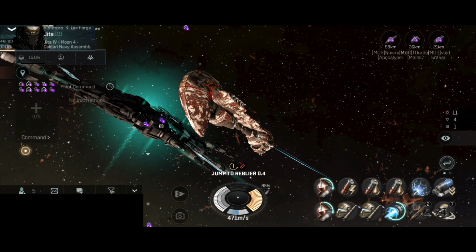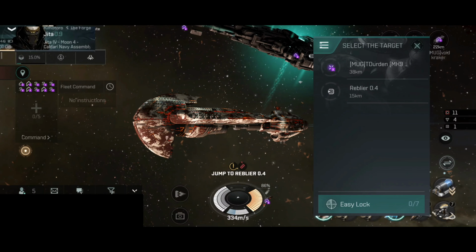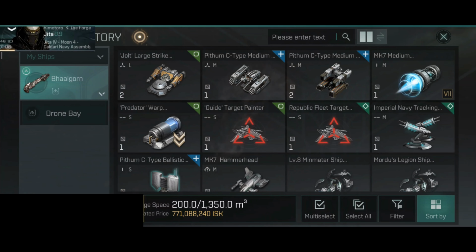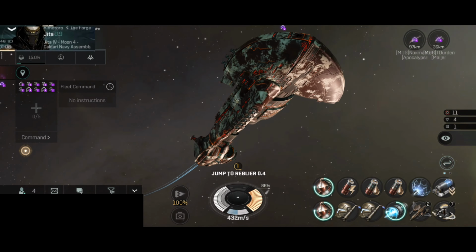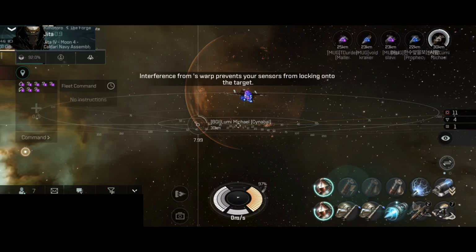Now the loot was pretty good. Let me show you what the Orthus has dropped. I didn't loot the Stratios wreck from earlier, but it did give us around 1 billion. This gave us around 771 million ISK. Well, not bad. Not bad. That was actually a pretty nice Orthus.